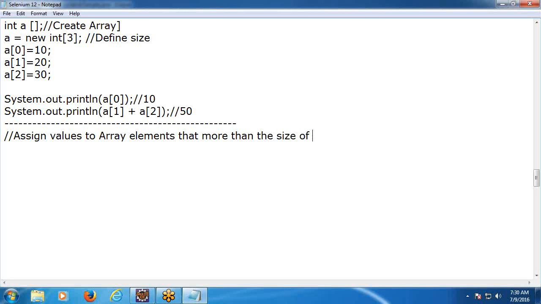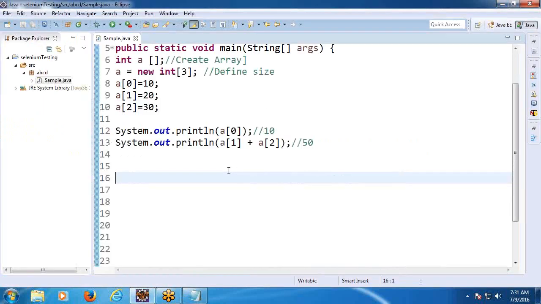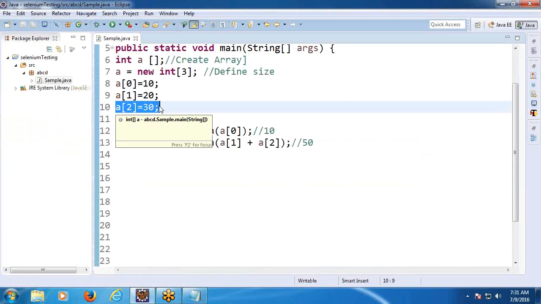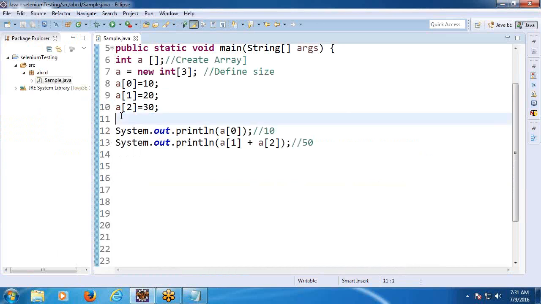It will show a runtime error. What type of error? Runtime error. While writing, it won't show any error. No syntax error. Runtime error.